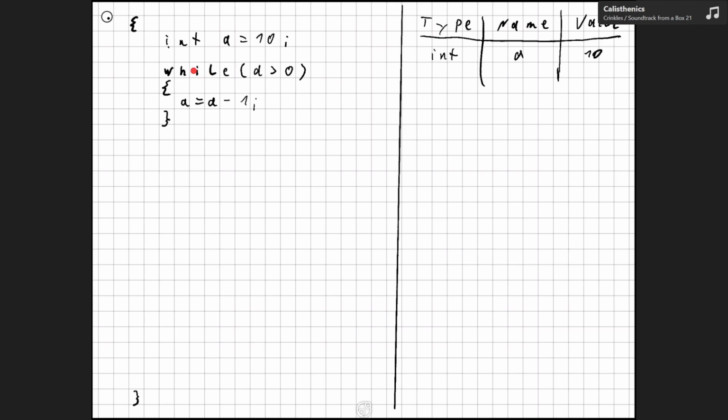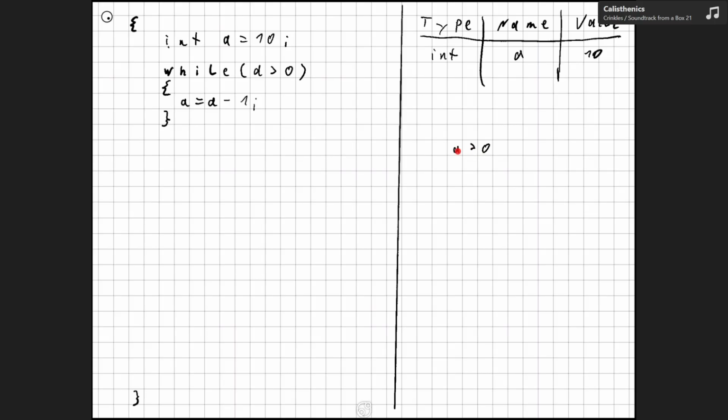Now comes the while. Just like the if, not itself an instruction, but just structure. What we actually have to do is comparison. Evaluate the statement a greater than 0, like an instruction. Just perform operations. That's what an instruction is in the end.